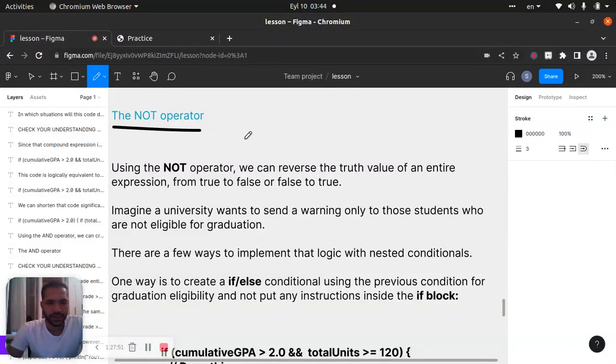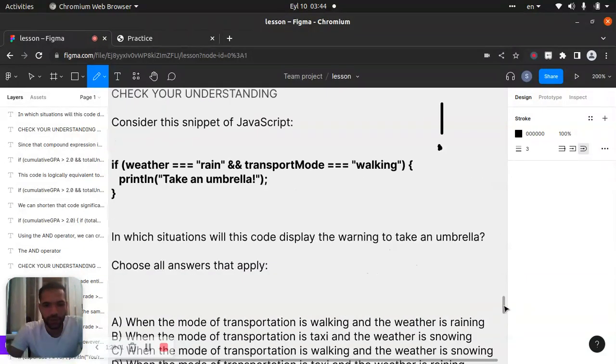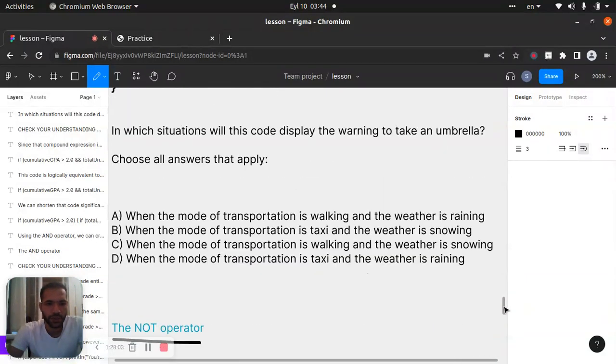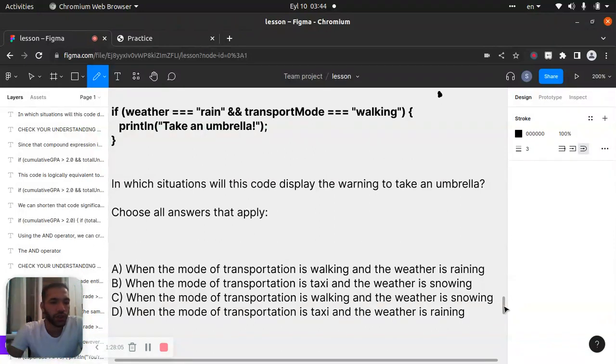Alright, for Python the same. We will continue from here. Then the other topic will be the not operator. And I told you, stop the video from here and do this task, this one, and show me in the description. Write your comment there and I will check it in the comments.